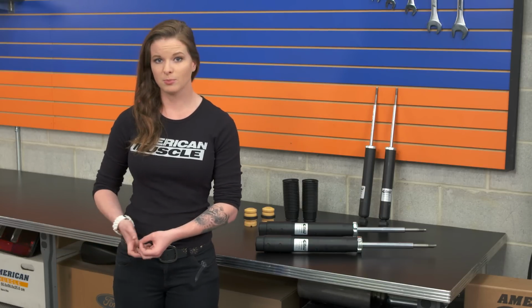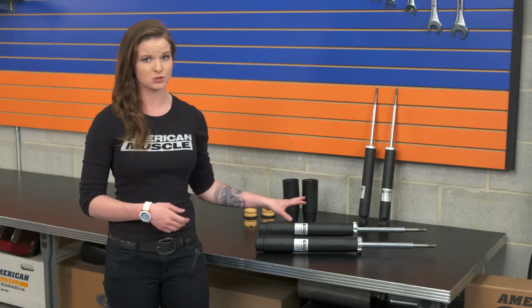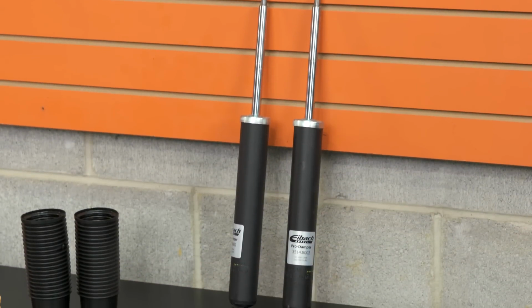Across the board, I'd say that the factory suspension is set up more for having a comfortable ride quality and being easy to drive than anything else. Now that means that there's a lot of room for improvement in the minds of some. If you have a performance-based mind, you probably want something more than comfortable. You're going to want effective, which leads you to upgrades like lowering springs. Where you can run into issues is if you leave a component out, and if you upgrade lowering springs, you really need to also look into new shocks and struts that are designed to work with lowering springs like these Pro-Dampers are. If you don't, you're going to be missing out on the full effectiveness of the springs and on some ride quality.